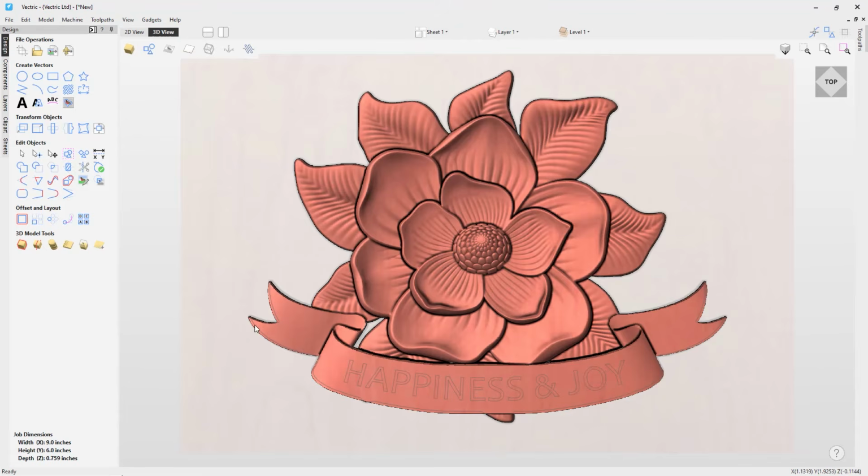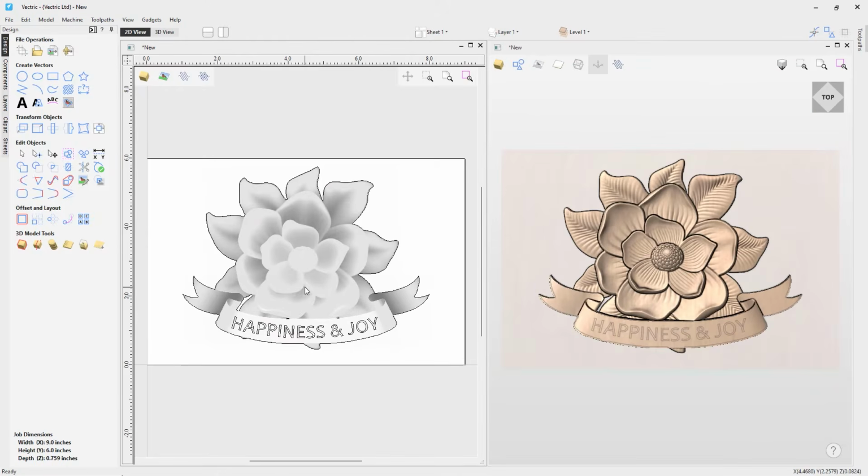There's actually a vector that goes all around the outside of our composite layout. So what we're going to do is we're going to off click our models. And if we tile our views just for a second left to right, you can see that in the 2D view, there's that vector right there. Okay, so let's go ahead and maximize our 3D view again.